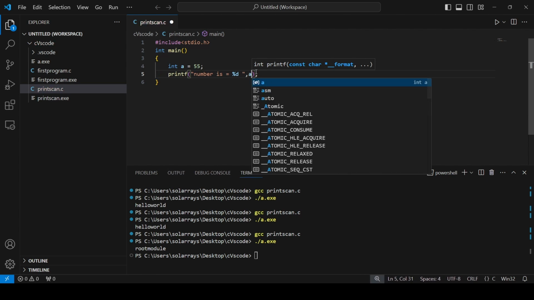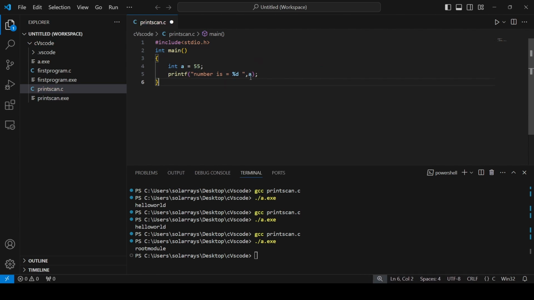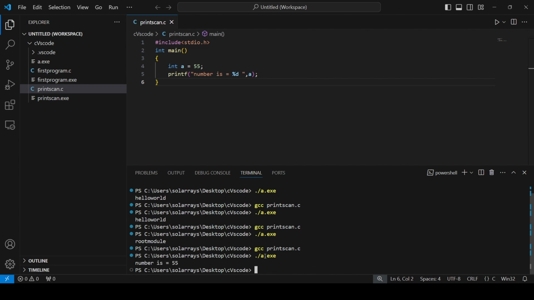So this statement is going to get the number which is available inside our a, and it is going to place that number inside this %d position. If I print this output, it is going to show "number is", and our operator, and our number in the place of our %d. Let's save this program. Control S, and after saving this program, I am going to write the same statements. After pressing enter, you can see, as we have seen here, number is 55. So this is how you can print any number using your printf.